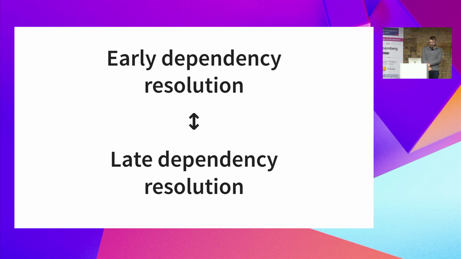Another thing this conference has got me thinking about more is when does dependency resolution happen in package managers? So in Guix, I think we do very early dependency resolution. That is, the package definitions themselves fully encapsulate all dependencies, including the exact versions. Everything is encapsulated. This is in contrast to systems which have dependency resolution, where you don't know until you press that enter key, when you've asked it to install something, what it's actually going to install on the system. Guix doesn't have any dependency resolution at runtime, or dependency resolvers that are used in general. And I think this is a key difference between Guix and some of the other package managers.